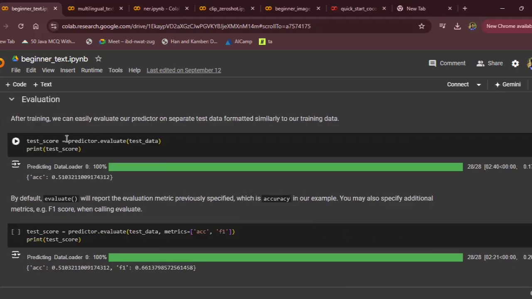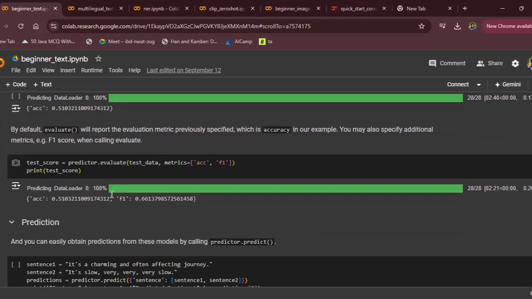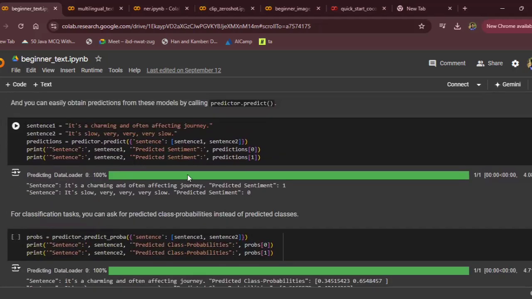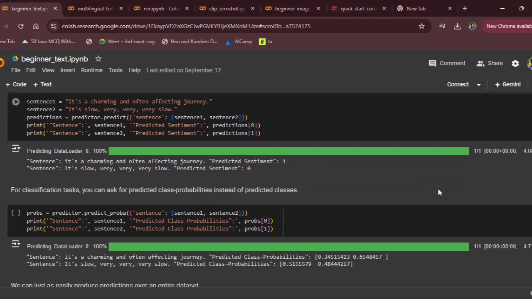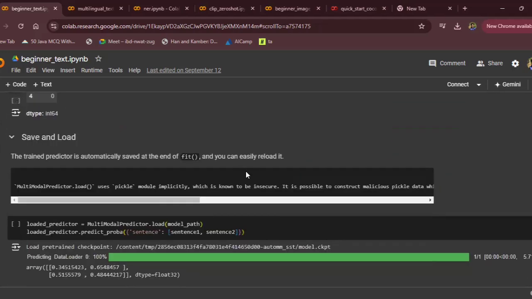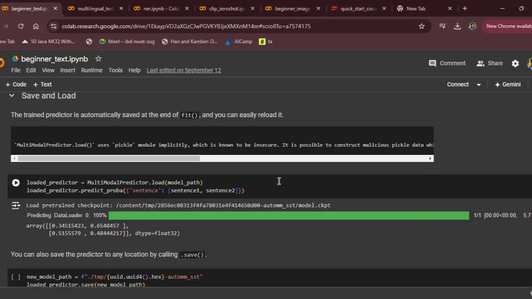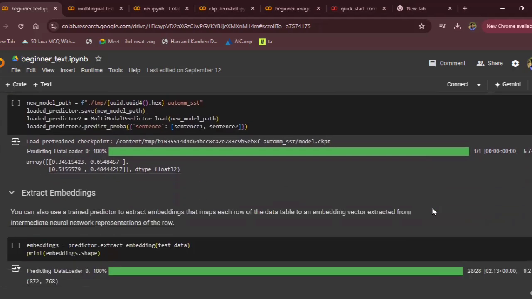Now we need to test the prediction. Like we'll be evaluating this. So for that, we use predictor.evaluate, where we test the model using our test data that we downloaded from that link earlier. And now it shows that there is an accuracy of 51%. This is really straightforward, and that is how we can load the model and use it for other sentences as well. That is what we're doing here. And let's now move on to the next Colab.